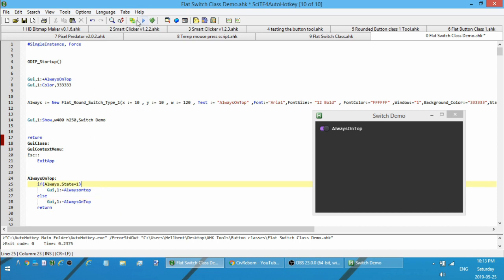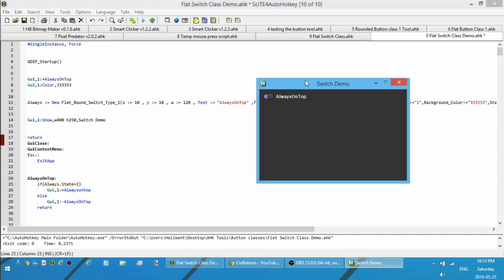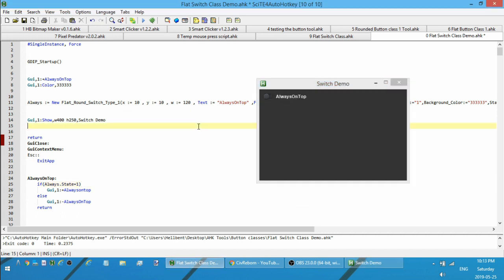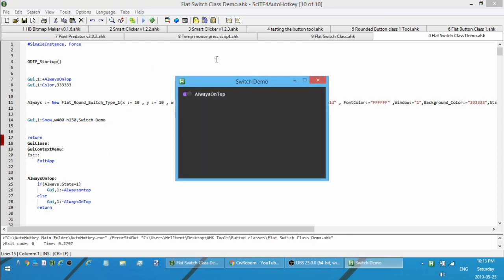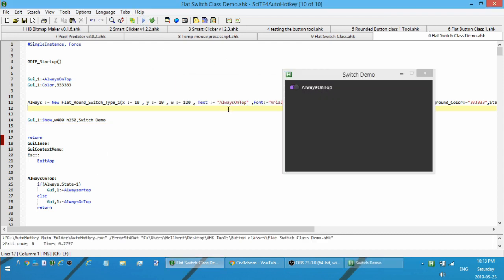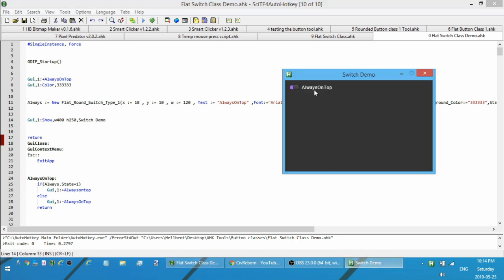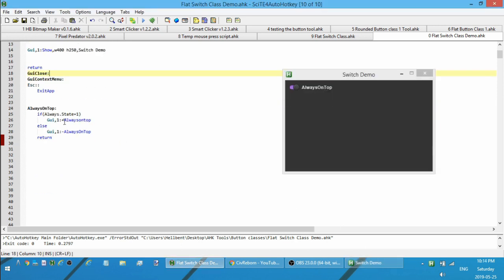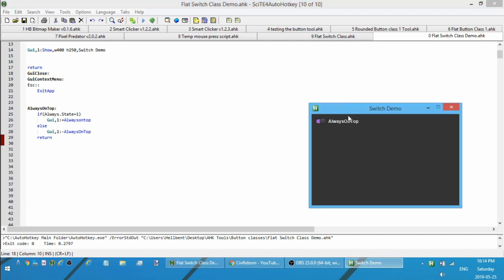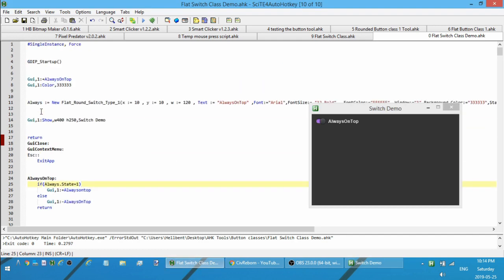And there we go. As you can see right now, no matter what, it stays always on top. But if I run it again, because I've added in that new code, it stays on top. Turn it off, and now it gets buried. Stays on top. Okay, so that's how you use it. Let's go into a couple more quick examples of use.